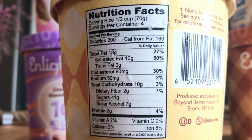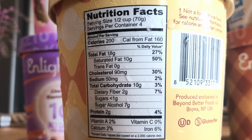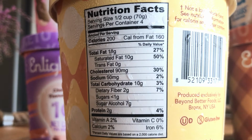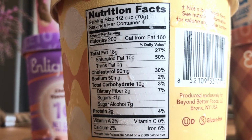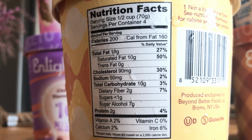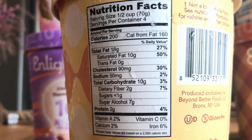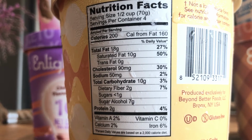Okay, so quick look at the nutrition facts. You see it's a 1/2 cup serving size, and there's 4 per container, or in the pint. So just remember, it's 4 grams net carbs if you kill the entire pint. Still not a lot at all. The total fat is going to range between 15 and 18 grams and about 9 to 10 saturated across the various flavors. And for the sugar alcohols, we are at about 7 or 8 grams across the various flavors. So again, all pretty much very consistent. The big thing too for keto is the protein's low as well. It's 2 grams there. So you're not going to have just a ton of protein in your ice cream. So all looking good so far.